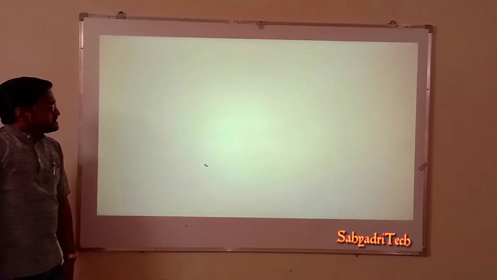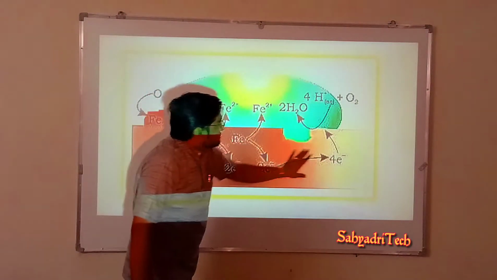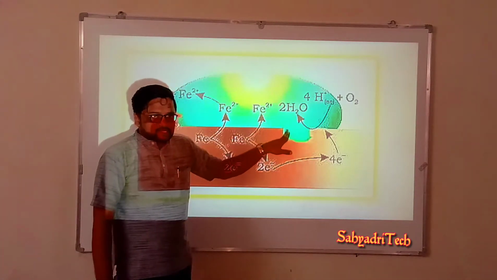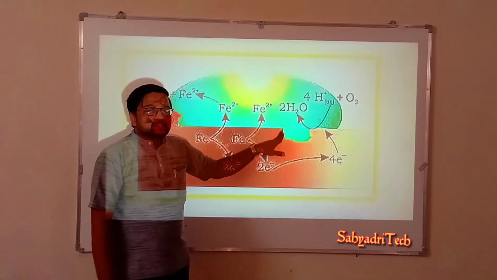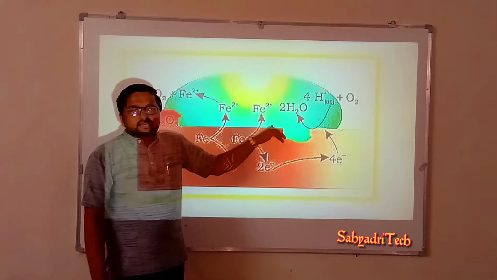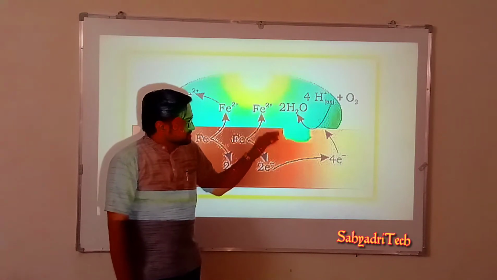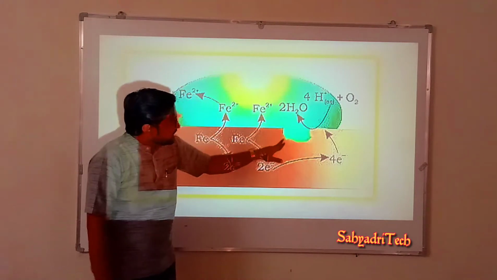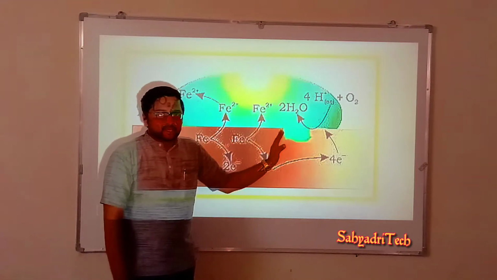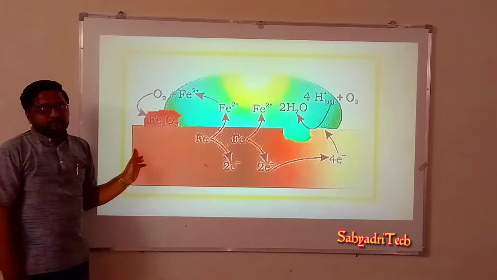Well, if I consider chemically what happens during rusting of iron, say consider the surface of an iron. Whatever peaks, whatever cracks I have, it is considered as an impure part of the iron. As I already mentioned, on the metal surface, if there are bends or cracks, then I can say imperfection. It contains imperfection, so it is the impure part. Rest of the surface is considered as a pure part of the iron.